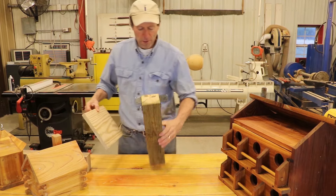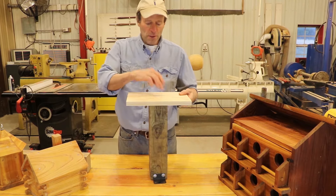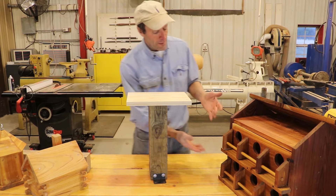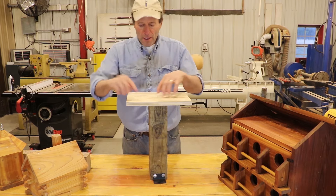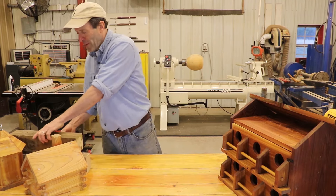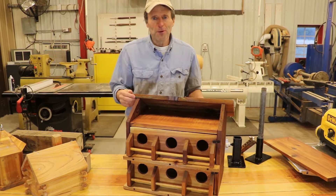Or, what you could even do is just the opposite — flip this thing over, place it right like this, get some really long screws going into here, and maybe four bolts out here. You can easily open those doors up and get some bolts in there, putting the nut below. Hopefully in this video you've learned some of the features of this very beautiful Purple Martin birdhouse, and maybe a few ways of mounting it. Good luck doing yours.